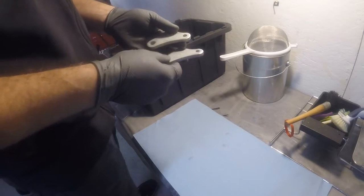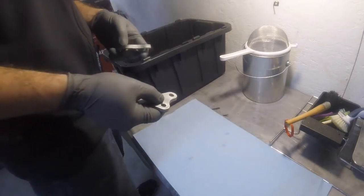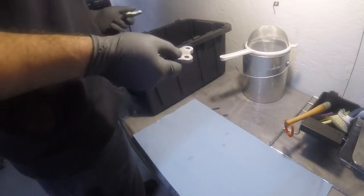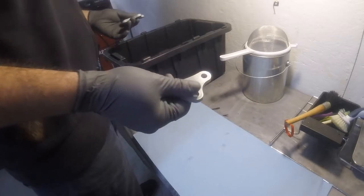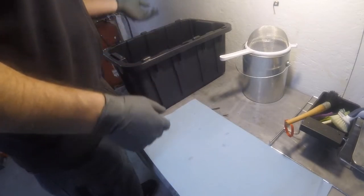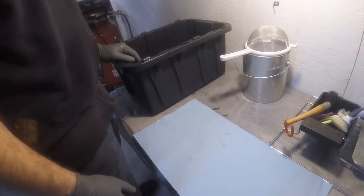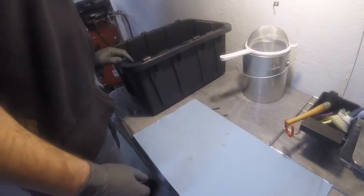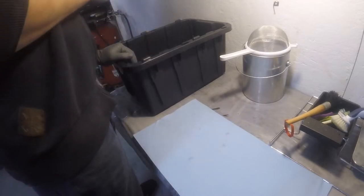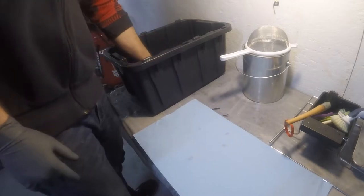So first things first, I usually try to clean my parts a little bit in the house or down in the moto shop before I even put them in this Simple Green, just to keep your Simple Green and my acetone as clean as possible. You don't have to change it out as much, and for me it's just more efficient. It just makes more sense. So I'll put them in here and soak them for a couple minutes. They're not super dirty, so these really don't have to soak, but other things I'll soak for probably 20 minutes, and then scrub them down and rinse them off. I bring water back here, and then we'll throw them in the acetone for half an hour. But with these right here, like I said, they aren't that bad.